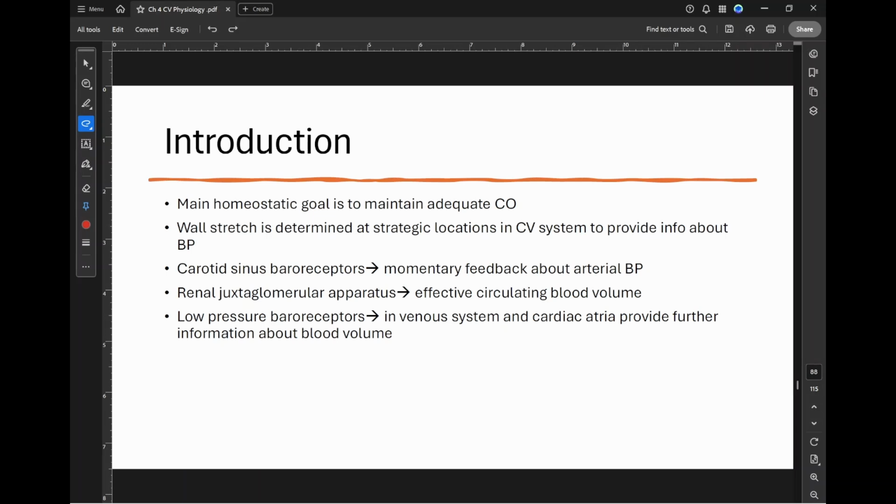We also have low pressure baroreceptors. They're mainly in our venous system, and the cardiac atria provide information about blood volume as well. So we have receptors in our ventricles and our atria, and when you are fluid overloaded, like when you have congestive heart failure, there's too much volume in the system, so the heart starts to stretch. As that heart stretches, it's sensed by these receptors, and it starts releasing natriuretic peptides. If you've ever heard of BNP, there's another one called ANP, which is atrial natriuretic peptide. That's where we're going to get to here. So we're going to go through these in detail to discuss them.